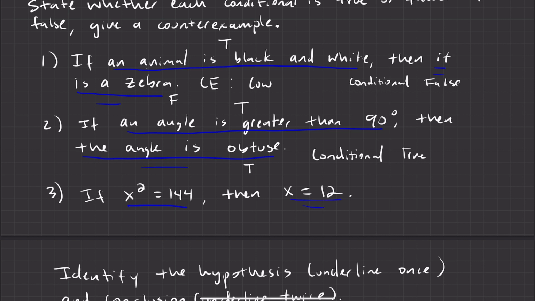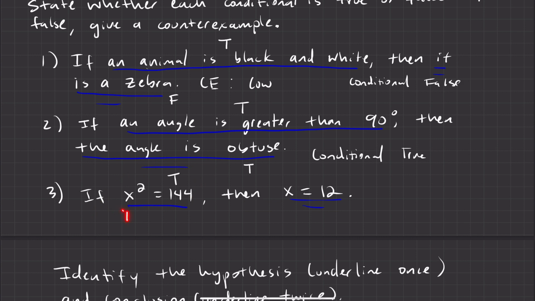Okay, so now let's go back to number 3. What I was trying to say is, can x squared equal 144? Absolutely. So that is just true. For the hypothesis, I'm going to assume it's true, and then I take a look at x is equal to 12. Then does it imply that x is equal to 12?